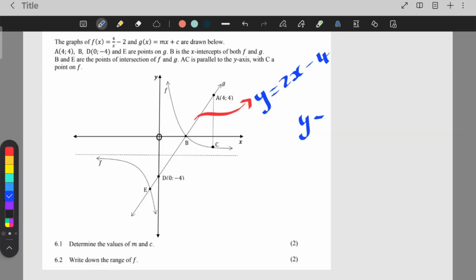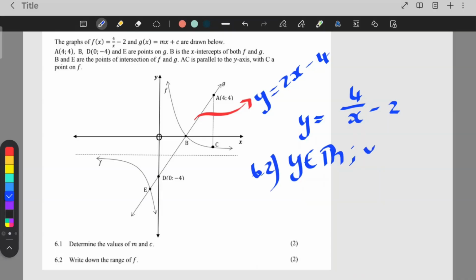So f, I'm going to write down like this. The range of a hyperbola. Range refers to y. So y is an element of the real numbers. This is the range, so 6.2. But y cannot be the asymptote. So remember, this is the asymptote. y cannot be negative 2. So here, how do we get marks? In this memo, they give a mark for this and for that. That's why it's 2 marks.